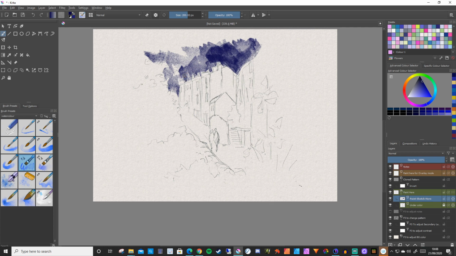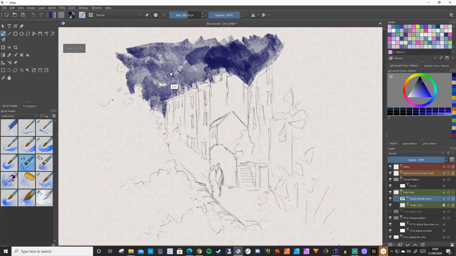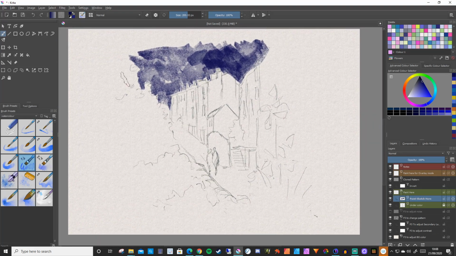Well, I've got this sort of heavy colour going on there, which I'm really liking. How's that work with the texture? Can we still see the texture of the paper underneath? That's really cool. And I can use this water. I guess I can blend away edges with the water, sort of merge bits together, sort of soften that off a bit. Well, I think it's a bit hard.